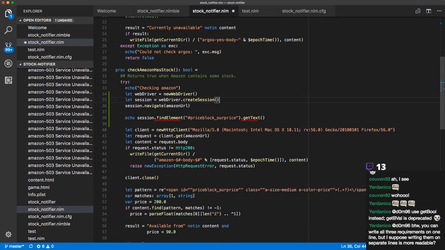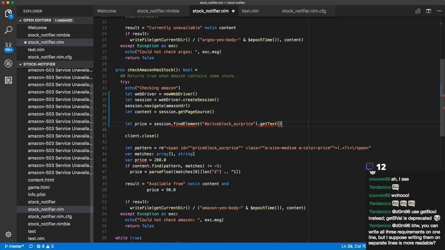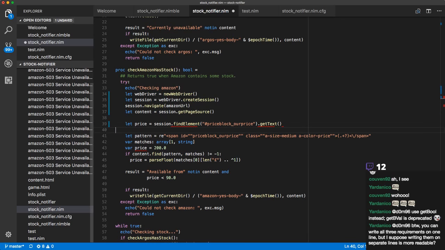And obviously we don't need this. We can grab the, so let content equals session dot get page source, beautiful, and let price equals that. Yeah, we can probably remove that at some point.